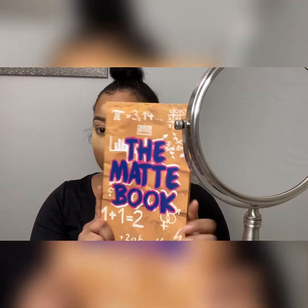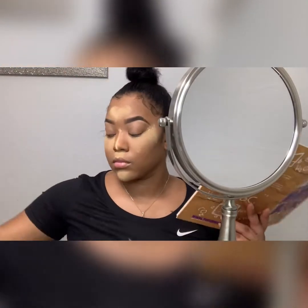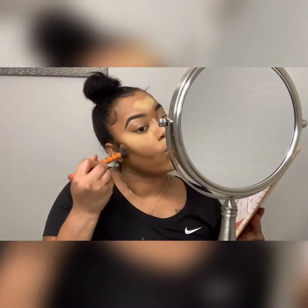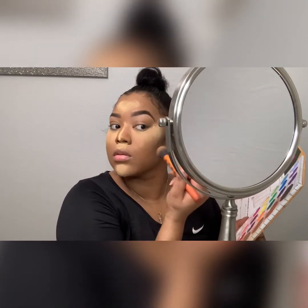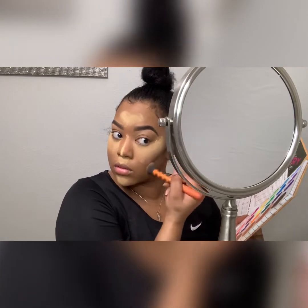okay, y'all. So now we'll move on to our contouring, and I'm going to be using the Matte Book by the Crayon case. I'm going to be using this dark shade here, this brown shade. This is what I use to contour my face. I'll also on my video let you guys know another powder that I also use to contour. I also use a stick. I just don't have it with me at the moment, so I've been using the powder. I'm going to take this Real Techniques contour brush, and you'll just see me tap it into that powder, and then we're just gonna contour our face.